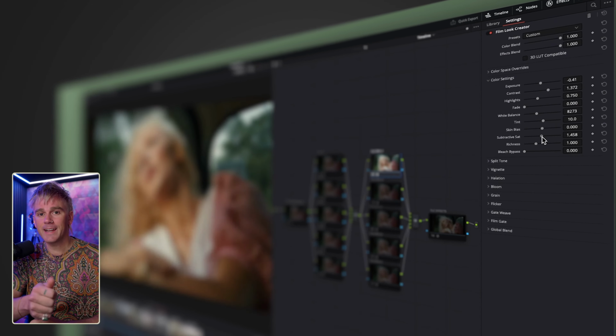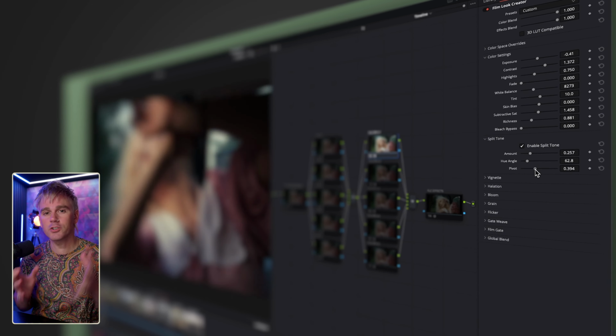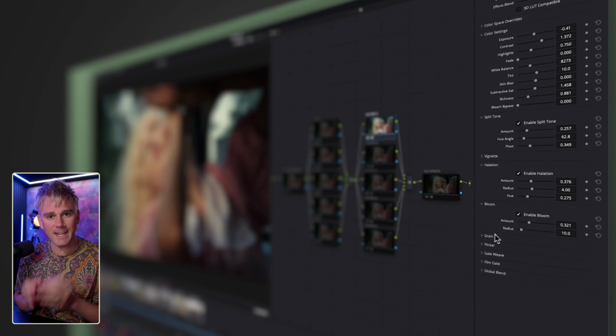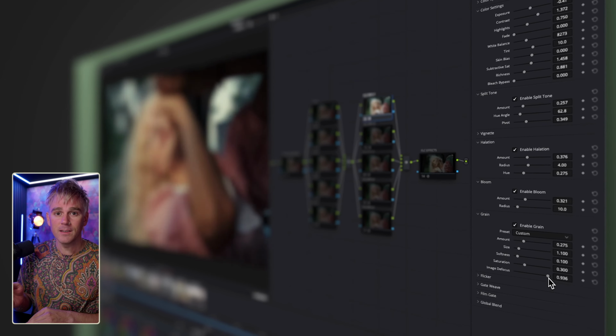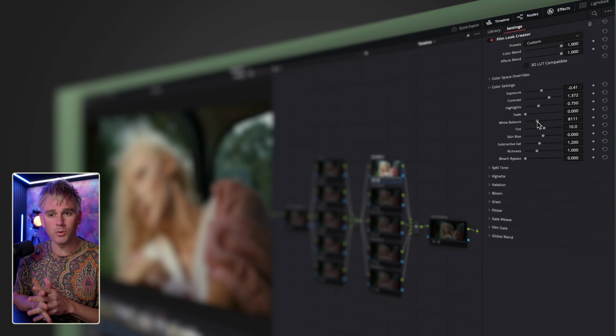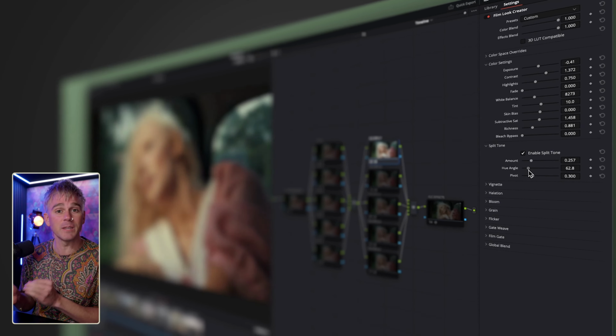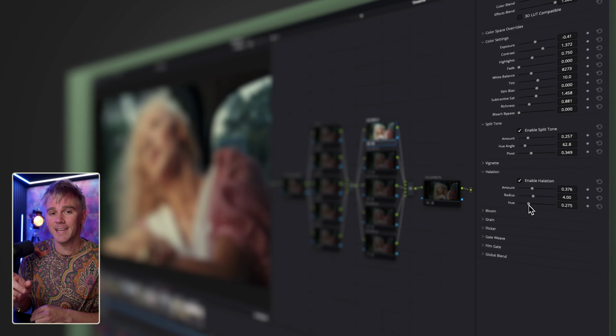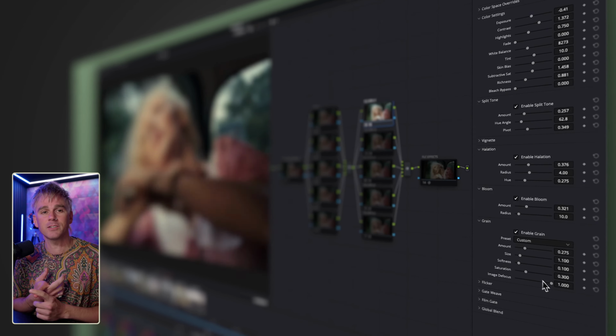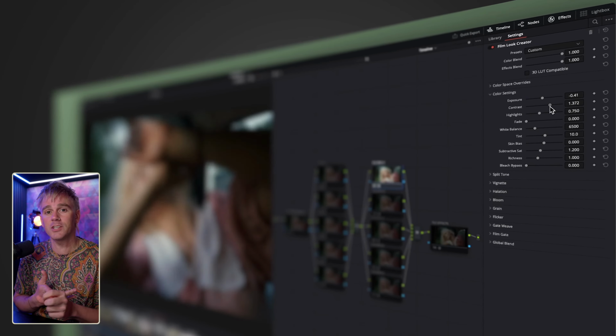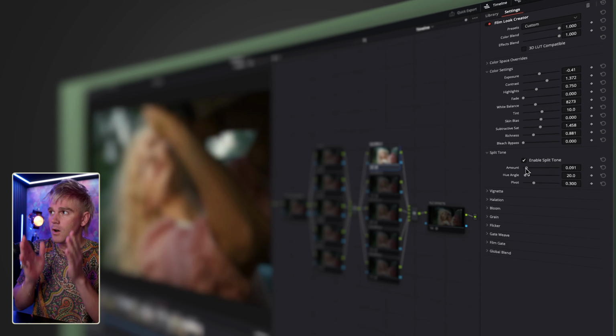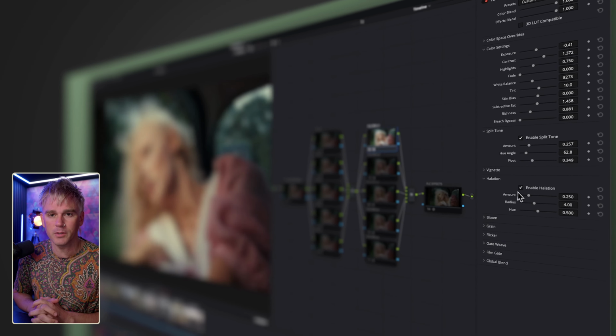All right, in this video, we'll be going over the brand new OFX plugin built into DaVinci Resolve 19 called Film Look Creator. Now, what's really exciting about this plugin is it's extremely easy to create a really dynamic, amazing look with very minimal tools. And it's also possible to not really break the image. So we'll go through some of the settings later in this video, but you get access to grain and bloom and halation and some of these really cool features all kind of put together nicely in this one plugin.